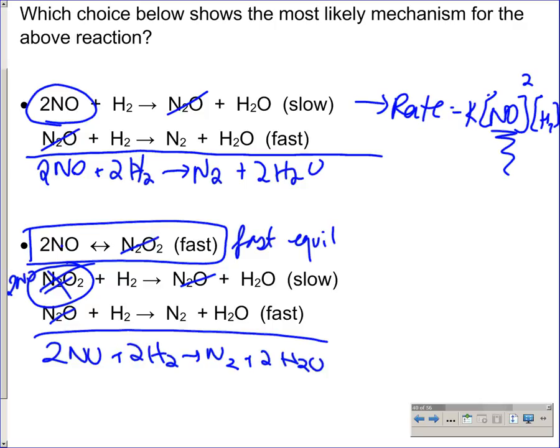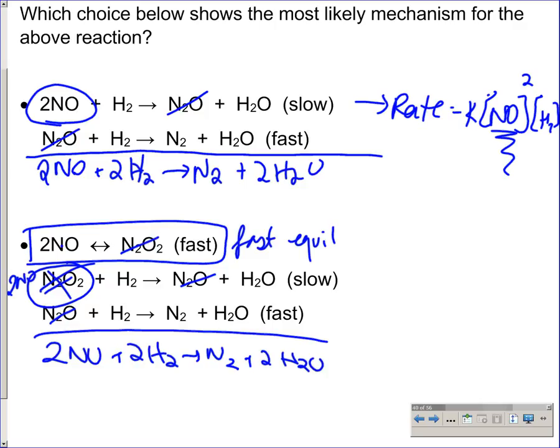So you would say, due to the fast equilibrium step occurring, the rate determining step does match the rate law of that reaction. So both of them are viable options for the suggested mechanism. But you might say a two-step mechanism would occur easier than a three-step mechanism, and that might be why you choose the top one. But if you explained it, you would probably get credit if you also chose this one, to say this fast equilibrium occurs without hesitation, without activation energy, whatever.